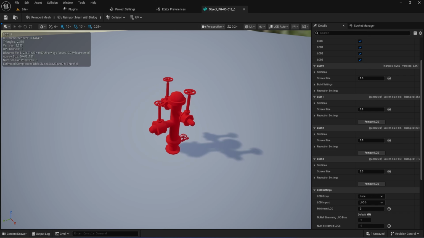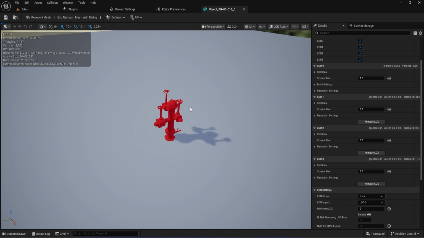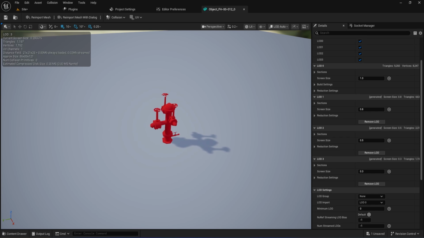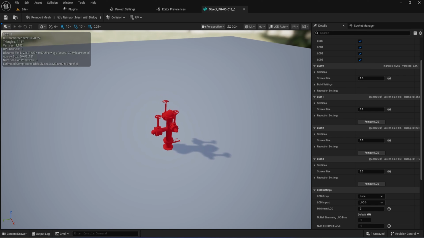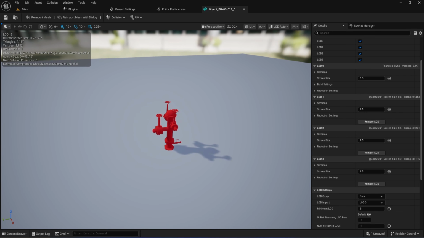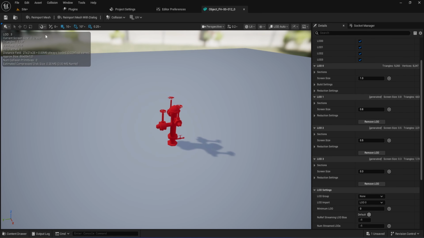Keep pulling back slowly, and as we reach LOD 3, the count drops again. Now it's just about 1,100 triangles. That's almost a tenth of the original complexity. You might notice some smaller details fading or parts of the mesh simplifying a bit, but at this distance during gameplay, it's barely noticeable, especially when the LOD transition is tuned correctly. That's roughly an 8-fold reduction, and visually it's almost identical from a distance. Save the mesh, and this optimization will instantly apply everywhere it's used in your project.